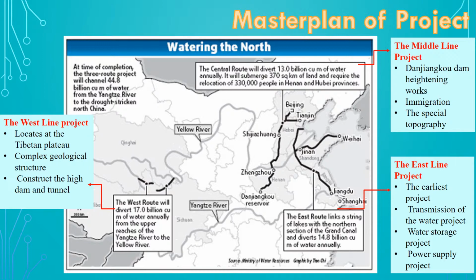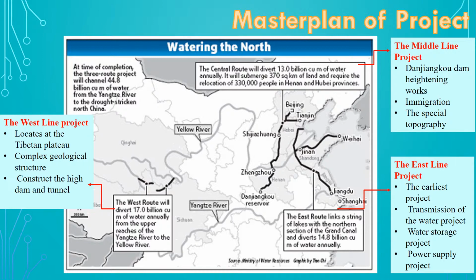The coverage area of the Middle Line project is huge, and the quality of the water is purified. Besides, the project will use the advantage of the special topography, and it is easy to transfer the water, which can greatly decrease the cost of the project. However, the project needs to build a dedicated water supply channel, which increases the difficulty of the project. Also, the source area in Shanxi province is prohibited from developing industry to protect the water resource, which will hinder the economic development of the local area.